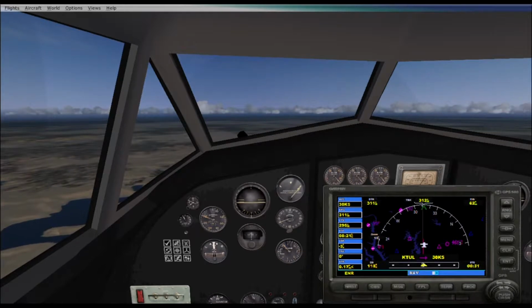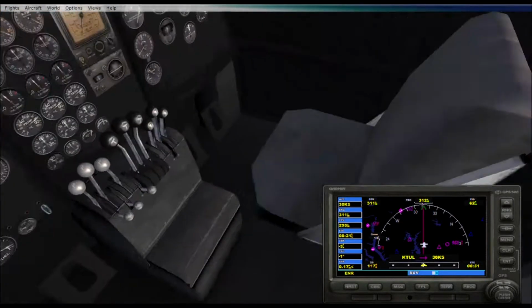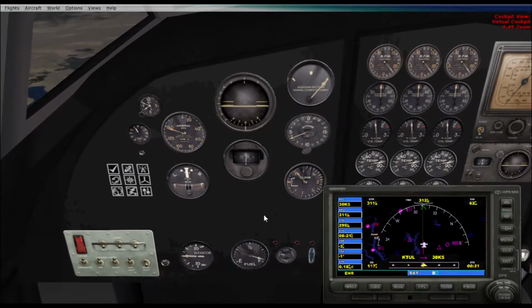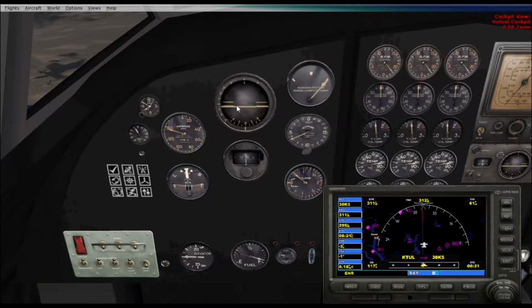Yeah, we're climbing. Okay, so let's do that. Let's go over gauges today. So, what gauges do we have in this airplane? It's a little bit more complex than a DH 88 Comet, but it's got some similarities. So we got artificial horizon, airspeed.